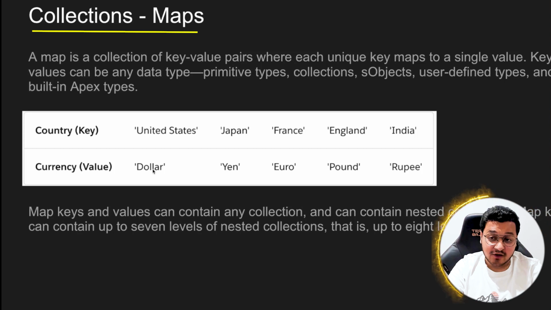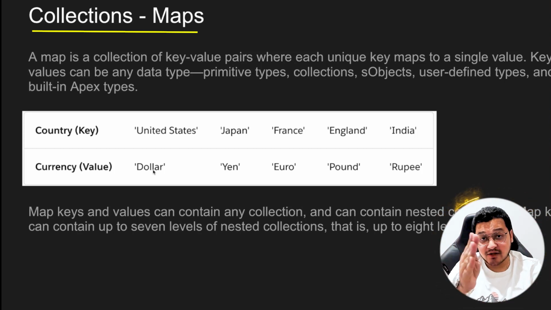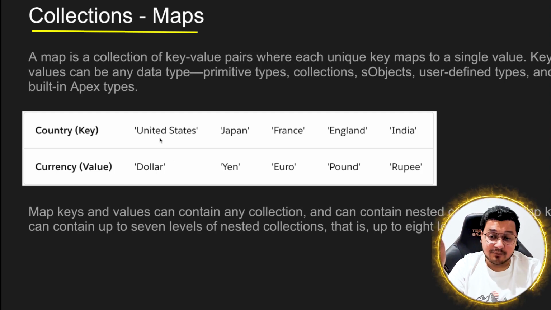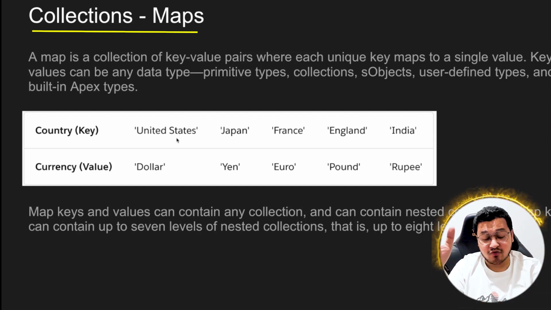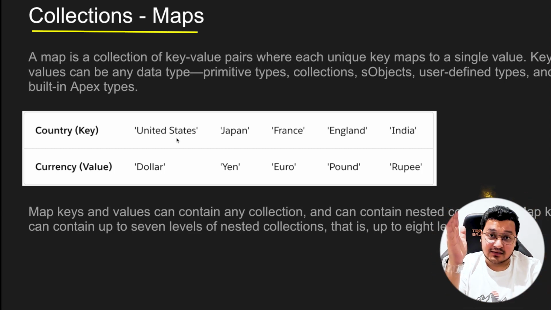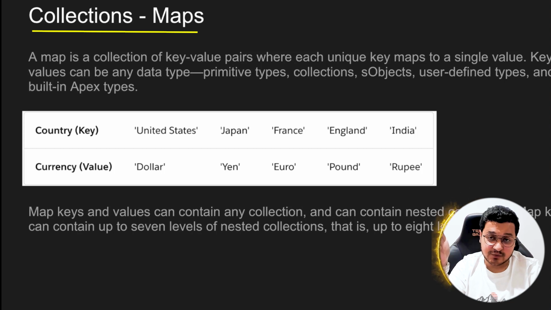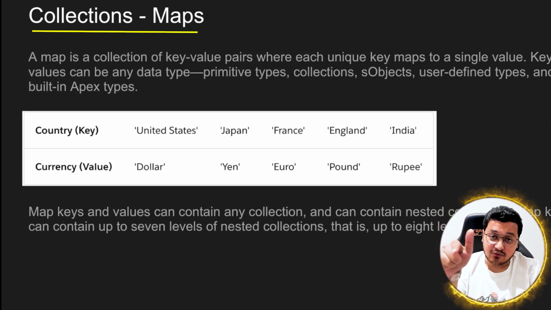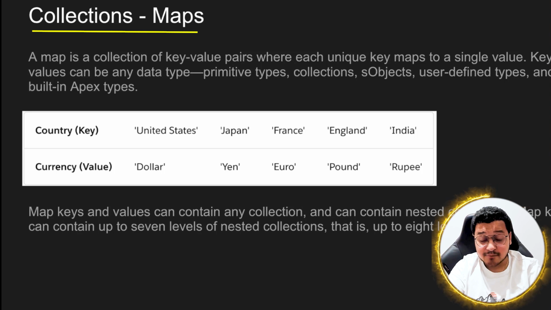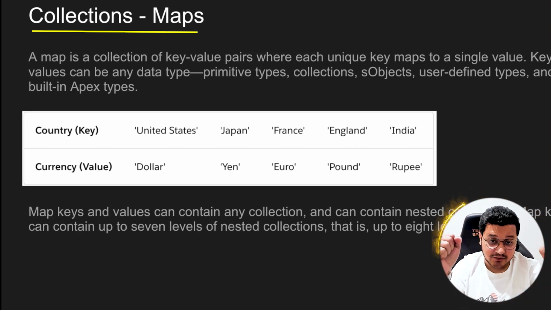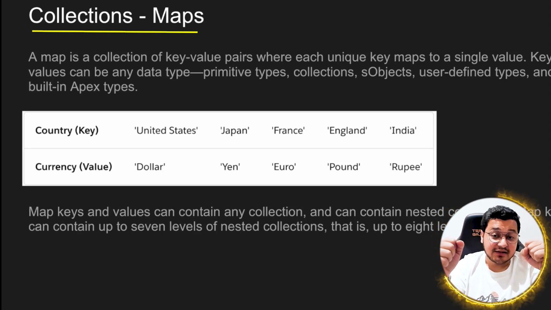But in a map, what we are doing is replacing that 0, 1, 2, 3, 4 with an actual value of a particular data type. That makes it a map, where you can define the data type of the key, and you can also define the data type of the value. In a list, the data type of the index would always be an integer, which always starts from 0 and goes further down. But here you can define the data type for the key and the data type for your value. So that makes maps a little stronger.